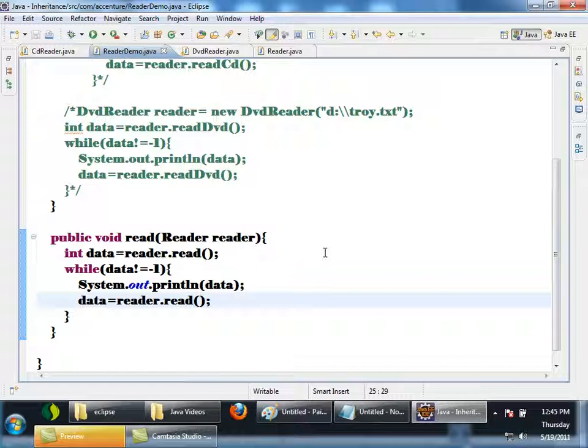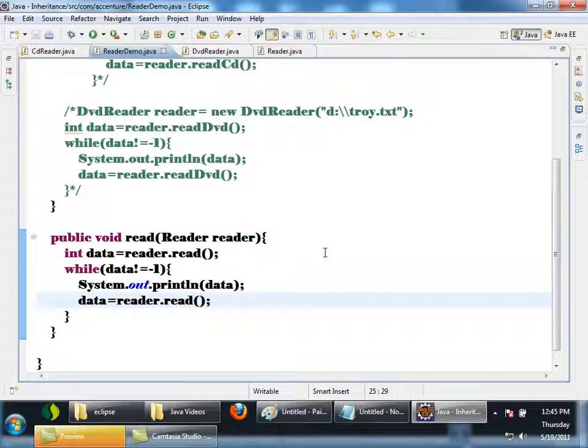Now see the scenario. If I pass DVD reader object here, reader is superclass of both CD reader and DVD reader. If I pass an object of DVD reader, reader.read will call which method? The method present in DVD reader. And again, that read method is returning an int. Logic is same.